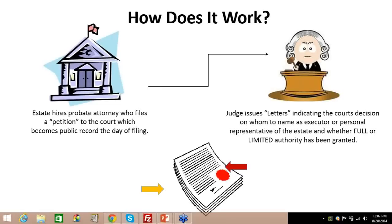Right. So the difference between full authority and limited authority is, full authority is what you're seeking. Yeah, you have at it. Sell the house, have a good time. Limited authority. Hey, you can still sell the house. It's still a listing. It's going to take a little bit longer to close because you've got to go get the court approval. Right now, there's some things you need to be aware of.